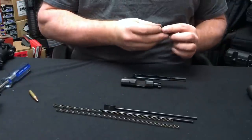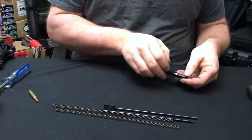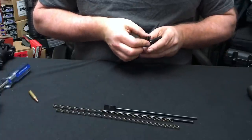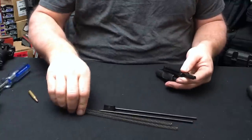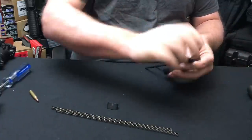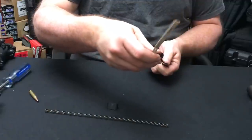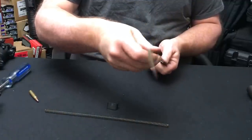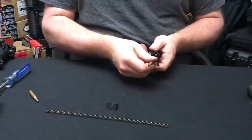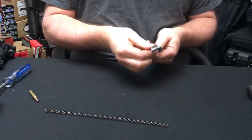So now we're going to put together the system itself for the recoil springs. Just like so. Insert your spring guides. Best to do this with the bolt upside down. Get on there. Get on there. Get the other spring.